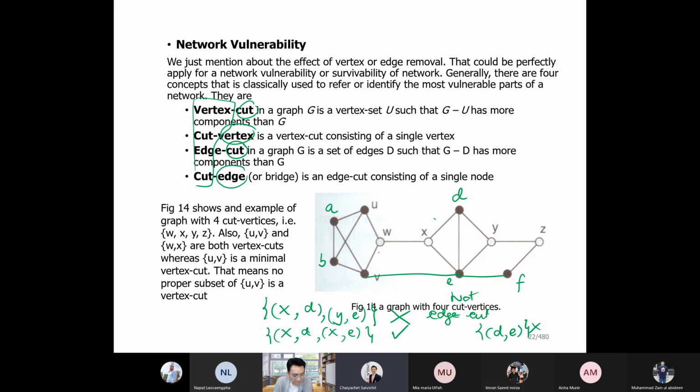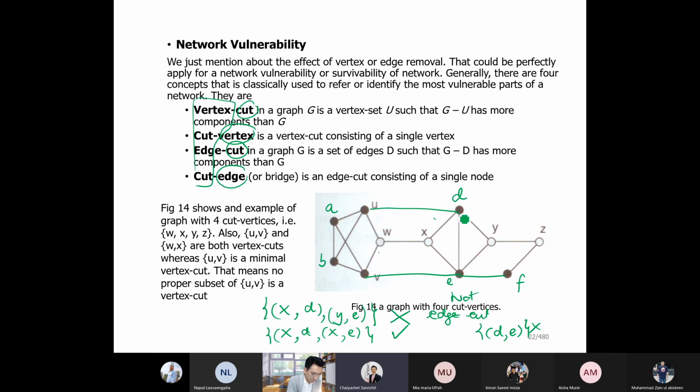So you can see if we add 2 edges, we could have no cut vertex. At least 2 edges must be added to have no cut vertex and reduce the vulnerability of your design, because we have alternative ways of delivering or communicating with other nodes, without a single point of attack. We may say single point of failure. A single point of failure causes disconnection. So this is the minimum, but you can add more.